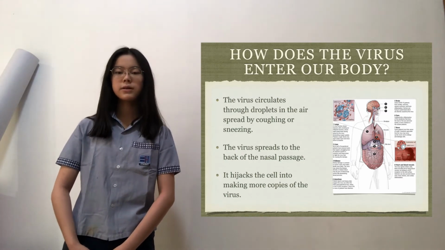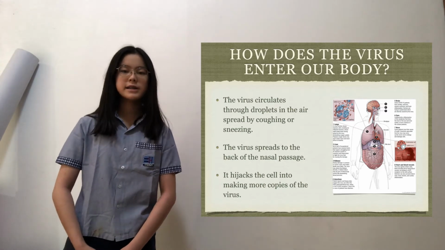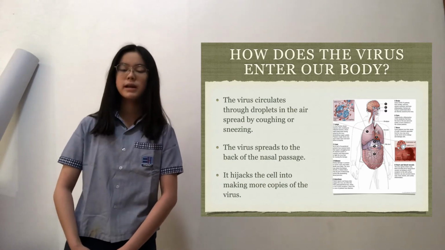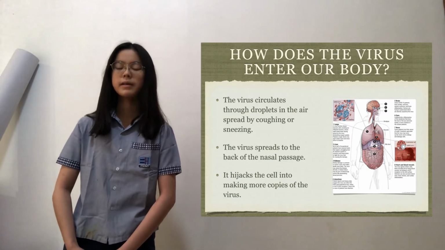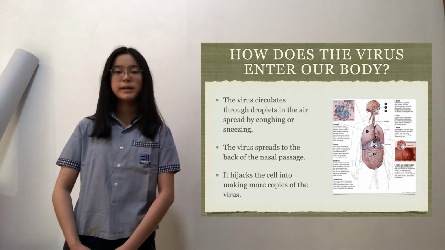The viral particles hook onto the outer walls of the cell, where it hijacks the cell into making copies of the virus. The copies then proliferate and proceed to infect other cells in the body. One single cell can turn out 1 million copies of the virus before it dies.